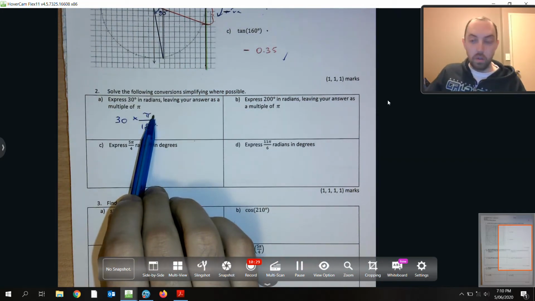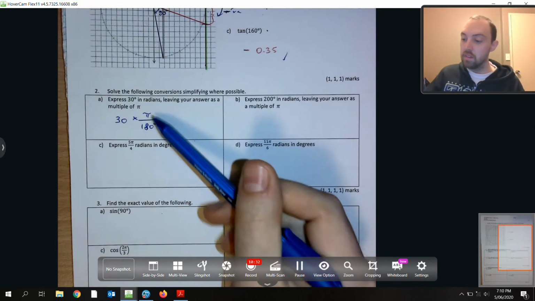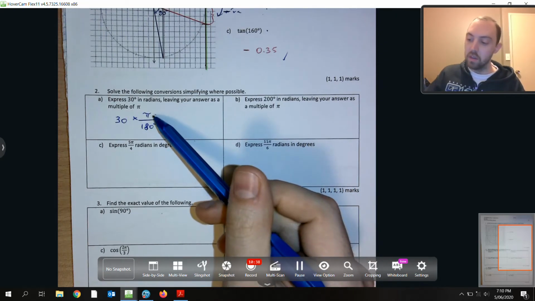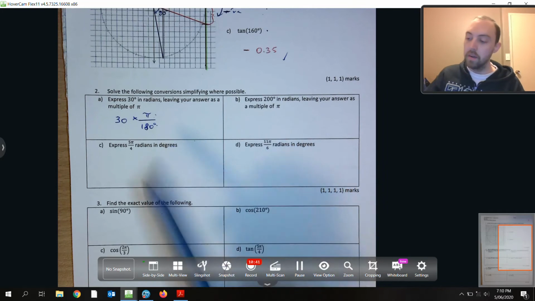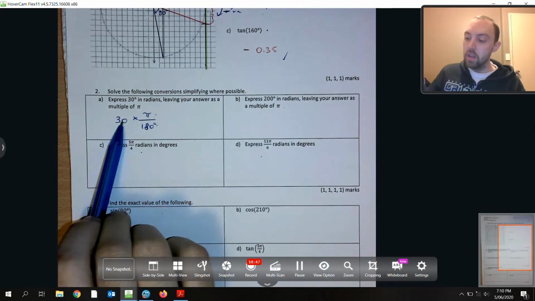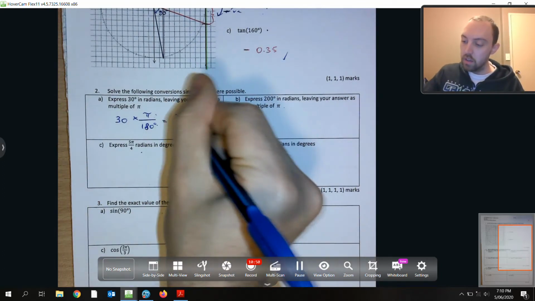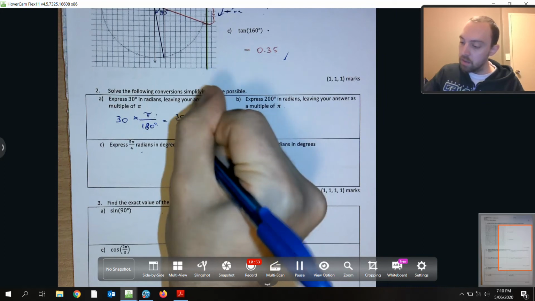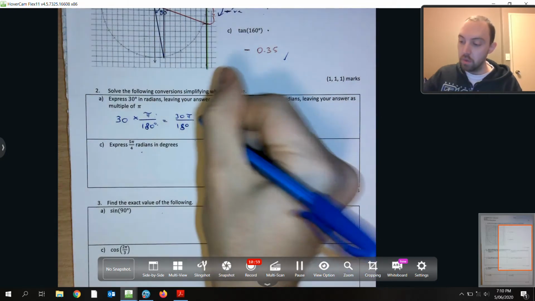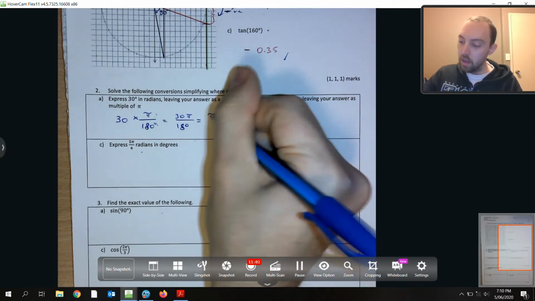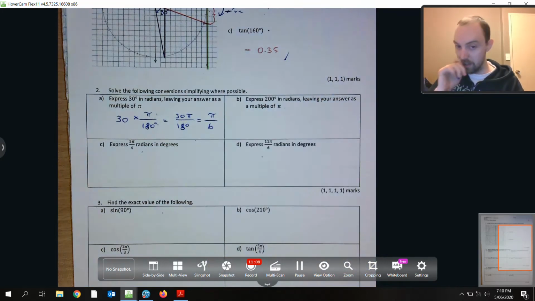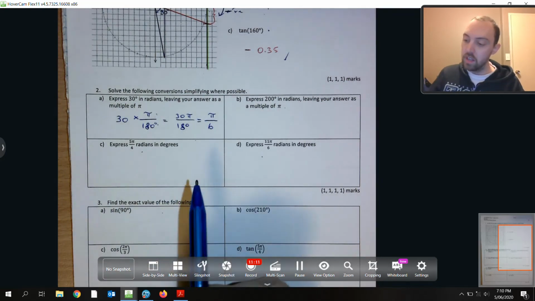The way that I think about it is that if I'm converting to radians, then I'm timesing by pi. If I'm converting from radians, so back to degrees, then I am dividing by pi. And we'll get to that in parts C and D. Now, 30 times by pi on 180 is 30 pi on 180, but we need to be able to simplify. So what number divides both 30 and 180? Well, 30 is a pretty good number there. 30 divided by 30 is 1. 180 divided by 30 is 6. So 30 degrees is pi on 6.